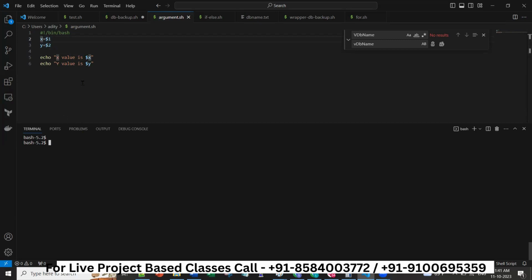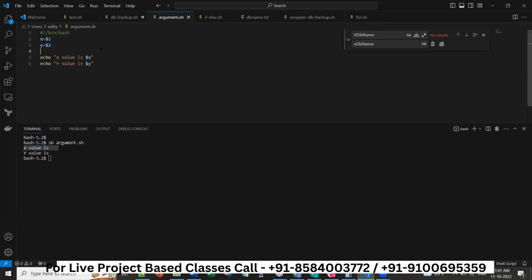Let's run sh argument.sh. Here you see, when I run this command, I'm not passing any argument, no parameter. That is why x is null, $1 is null, and $2 is also null.